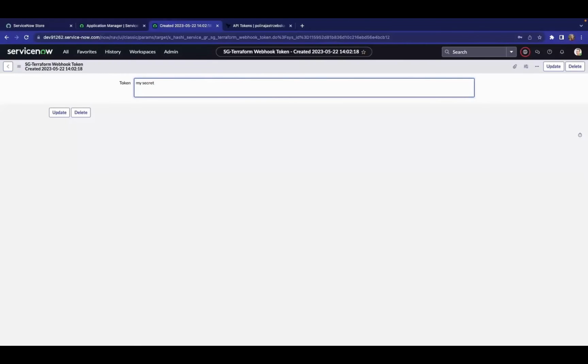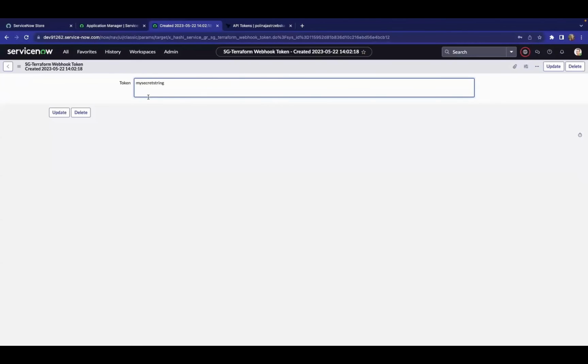HMAC authentication is the way Terraform Cloud authenticates webhook requests with ServiceNow in order to securely inform ServiceNow that some resources have been successfully deployed and pass the workspace information. The ServiceNow instance would pick that request and pull Terraform state details for the given workspace.